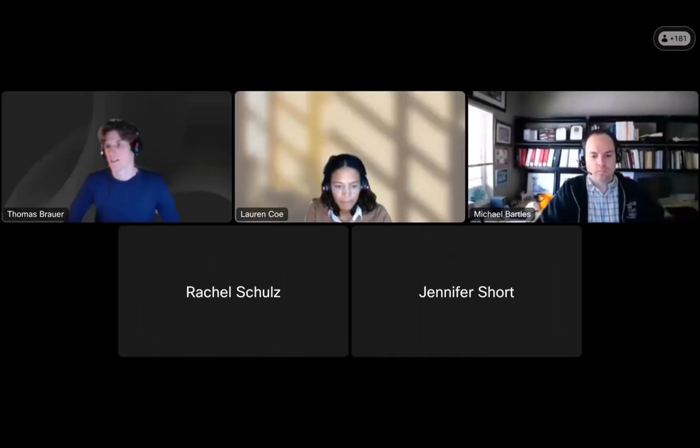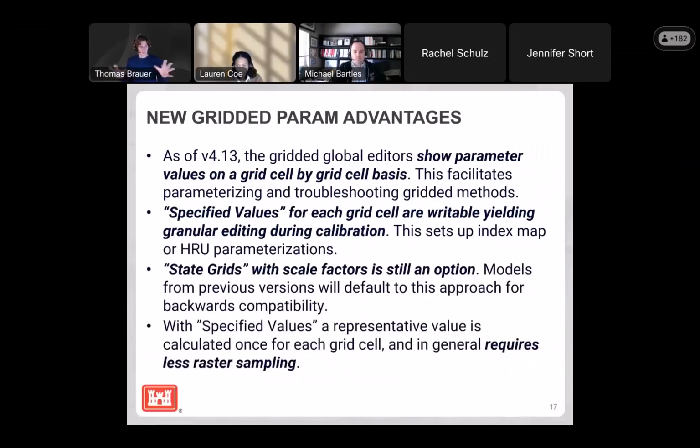So that wraps up our generalized data reader content, although it bleeds into some of what we're about to present. So it's not going away. You'll see it again. But we're going to shift gears a little bit into the new gridded parameterization. I'll go over some of the advantages up front. They might not make sense right away because you haven't seen it yet. But we'll start with this bulleted list and we'll get into a demo and take a look at what it actually looks like.